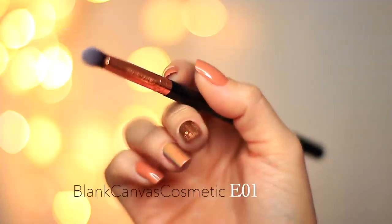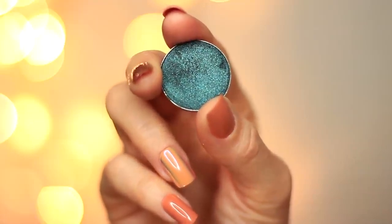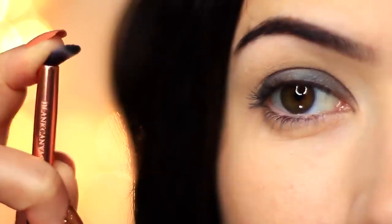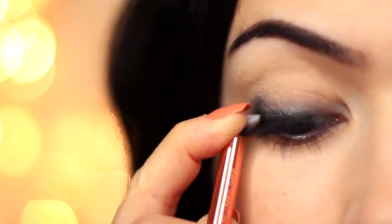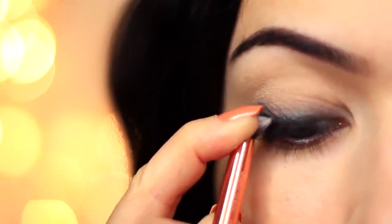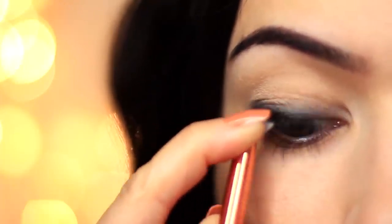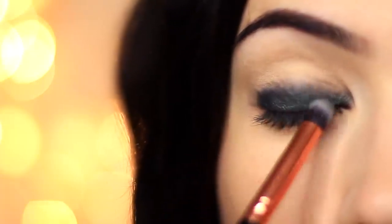Now we're going to move on to our brushes. I'm going to take that small EO1 by Blend Canvas Cosmetics and take that green shade again. What we like to do here on the Makeup Chair is press the EO1 down to create a fan shape — this gives us lots of control. We're going to use this control to buff and press that shadow over the lid, starting at the lash line and very slowly building up, but again keeping to the lower half of the lid. You should end up with something that looks like this — take your time and really make sure you're getting those beautiful green shades to show up.